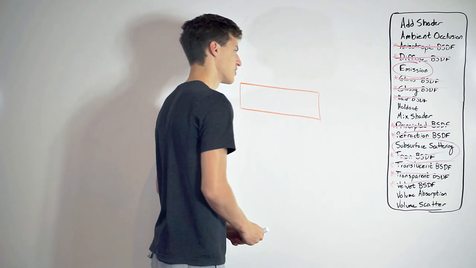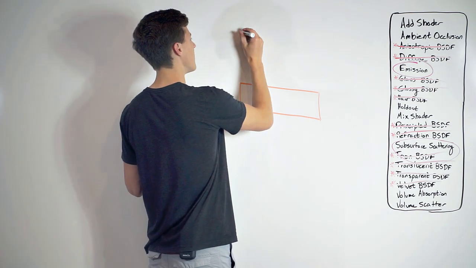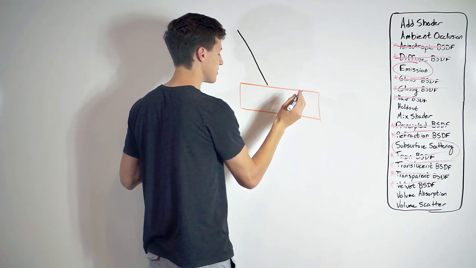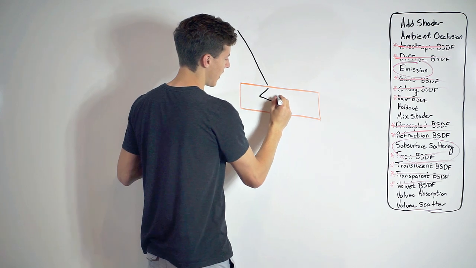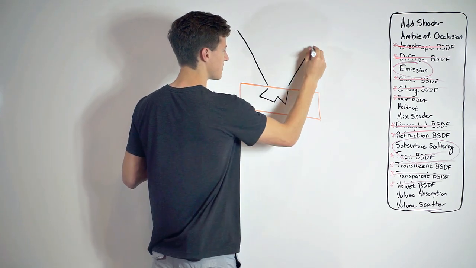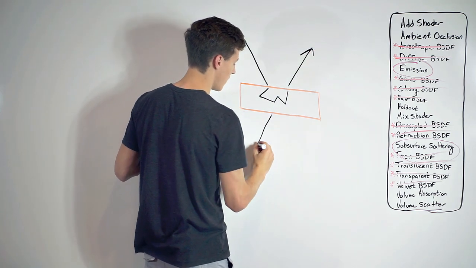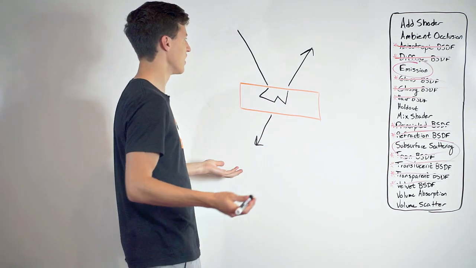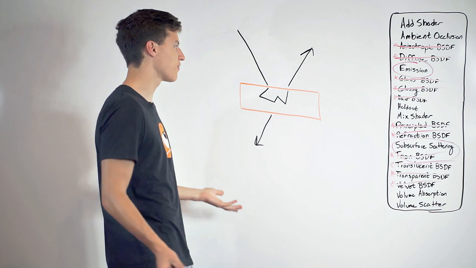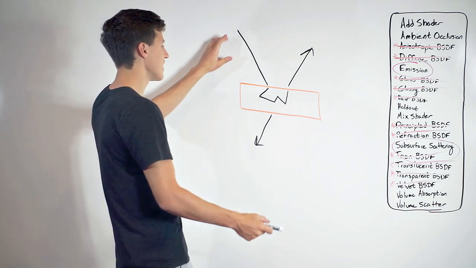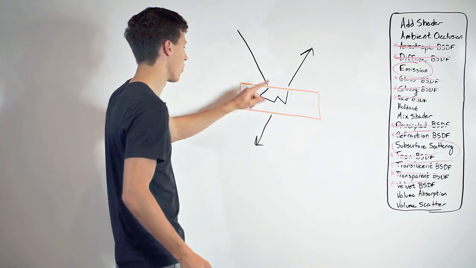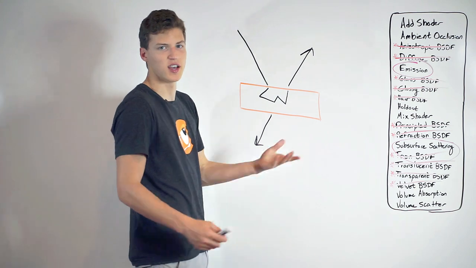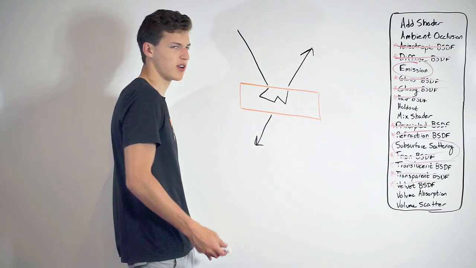Subsurface scattering is a slightly different story though. Because if we have an incident ray and what we know about subsurface scattering is that light enters and it kind of goes all jank and sometimes it comes out here, other times it might actually pass through the object. So you could say that technically this is kind of dealing with reflectance and transmittance because light's entering it and then it's coming out here or it might be entering and it's coming out on the other side, which is technically reflection or transmittance, isn't it?